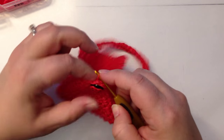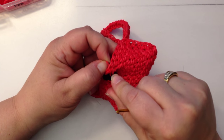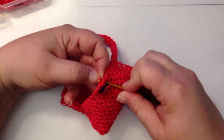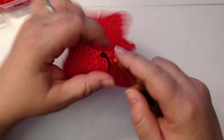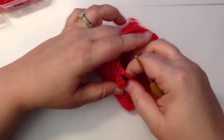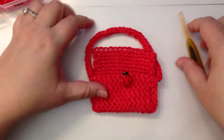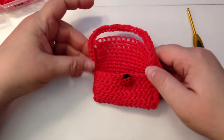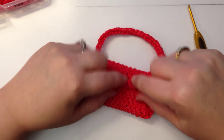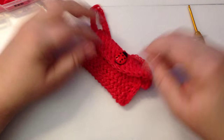over the other. Now what I want to do is pull this back through to the front. So I'm going to go back through where I went in, which is here. And I'm going to grab that on my hook. There we are. Pull it back through to the front. Splay it open. And pop it around my ladybug. So that is secure at the front like this. I probably haven't actually got it in the middle there, but I don't think it really matters too much. You will have it in the middle. Then you're going to find a spot in the middle here where you want to pop the ladybug through, like this.